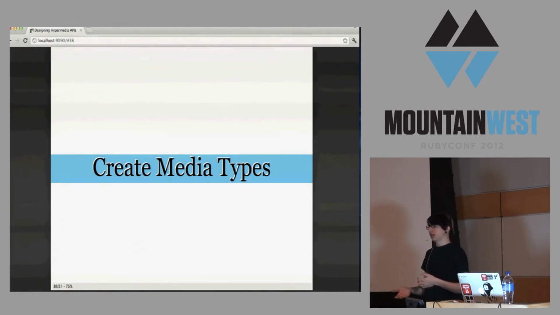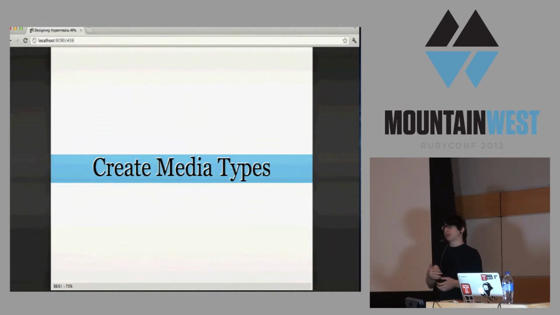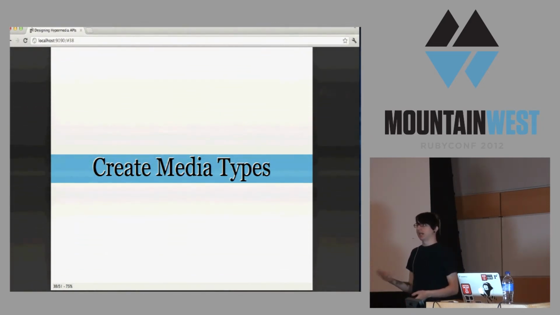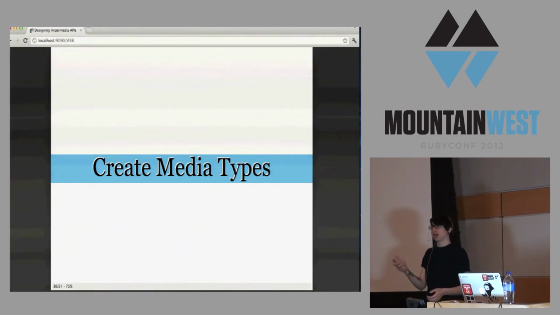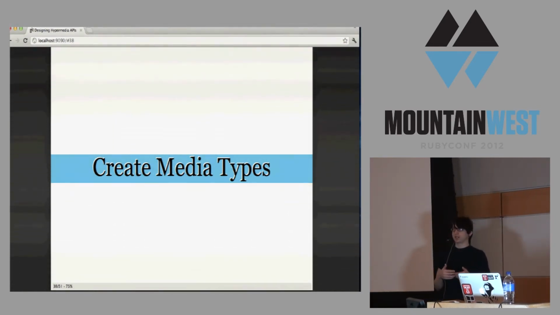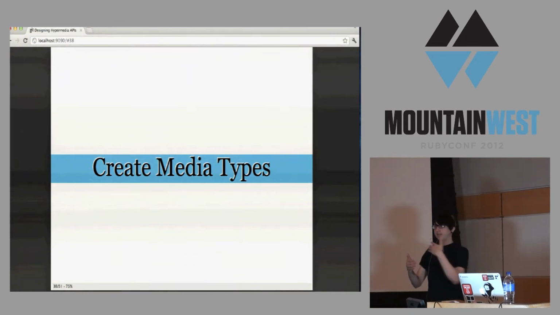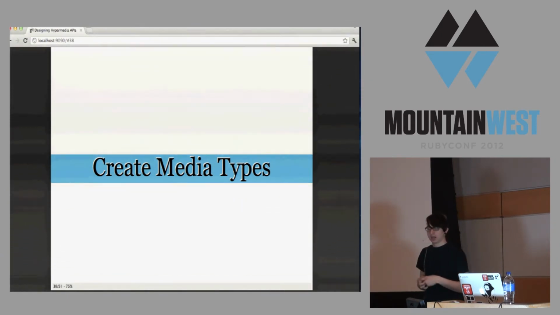So we use Ruby gems so that other people can all use our projects and build off of our work. If every API came with their own custom type, it would lose a lot of the generality benefits of being able to use the same standardized type across APIs, which is what a web browser does when it hits different websites. It only uses HTML, and then it knows how to deal with all the different websites because we've decoupled the client from the server via the media type in the middle.